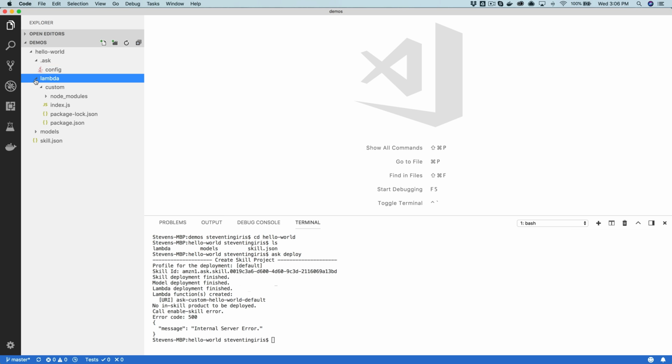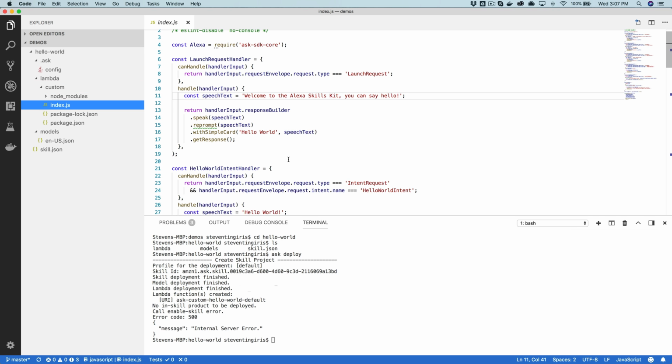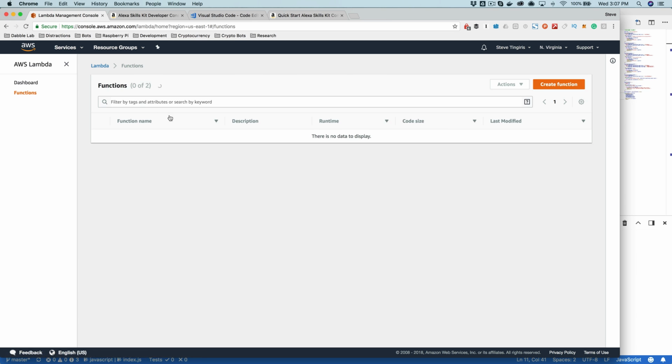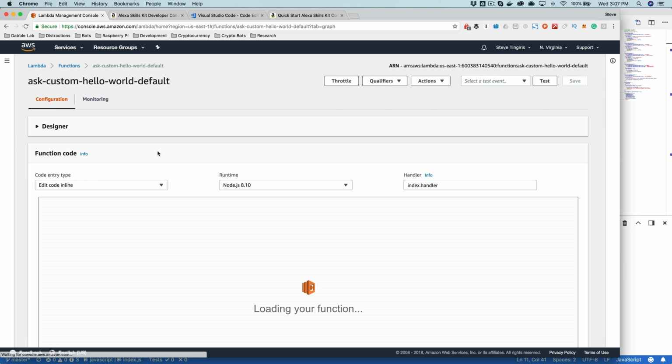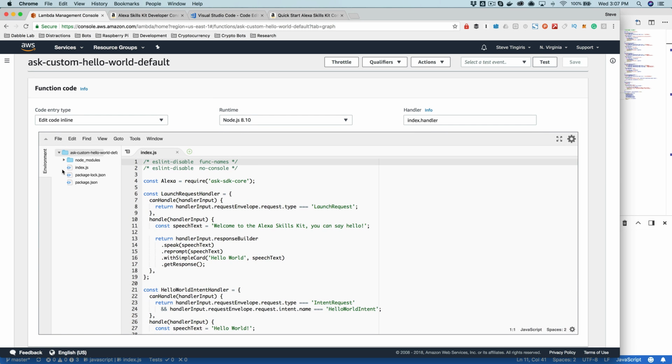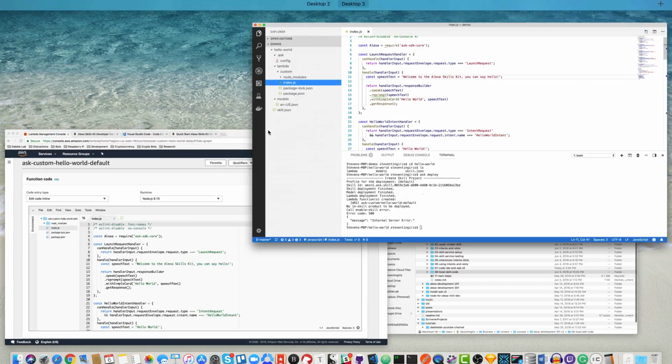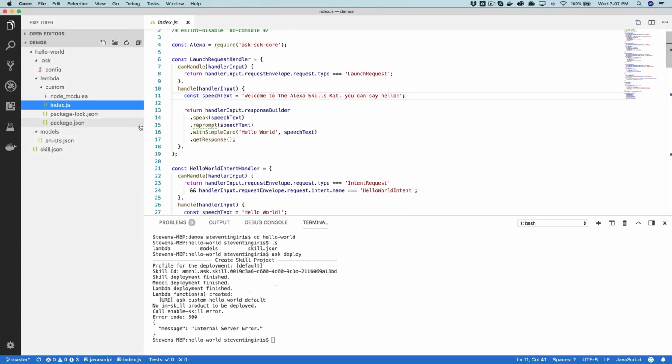And if you look in the skill project, this folder here, you've got a few things. You've got a folder called Lambda, and this is where all of the Lambda code is, actually this custom folder here. So if we looked at the Lambda function in AWS, actually let's do that. If we go over here and go to our functions, this is the new one that was deployed. If you look in here, you can see the files and the node modules and all of the things that are here get deployed out to here. And that is what's in this Lambda custom folder.